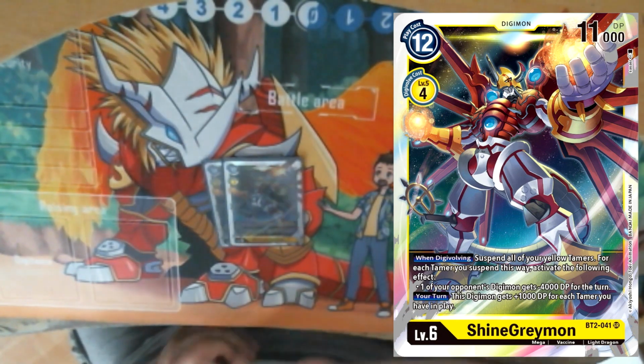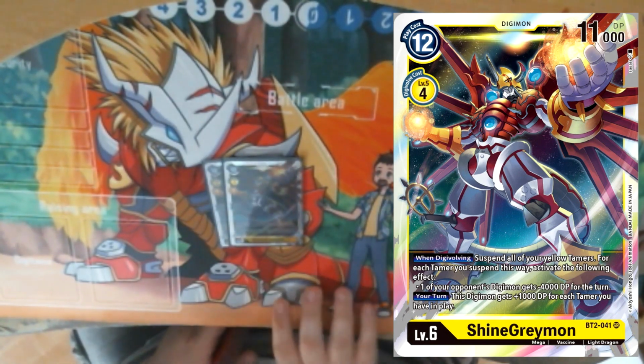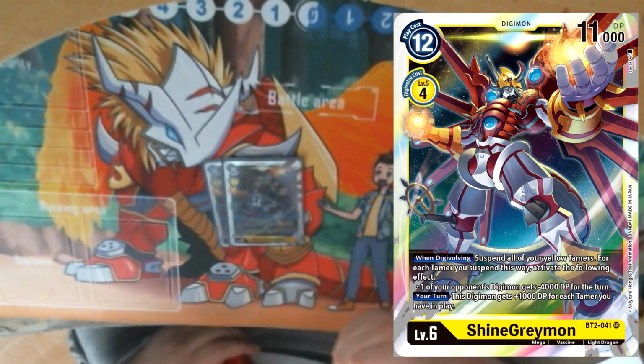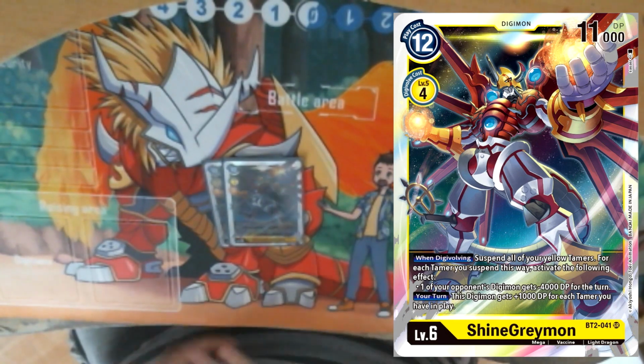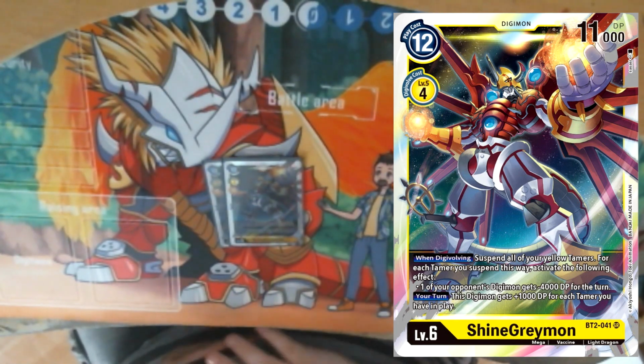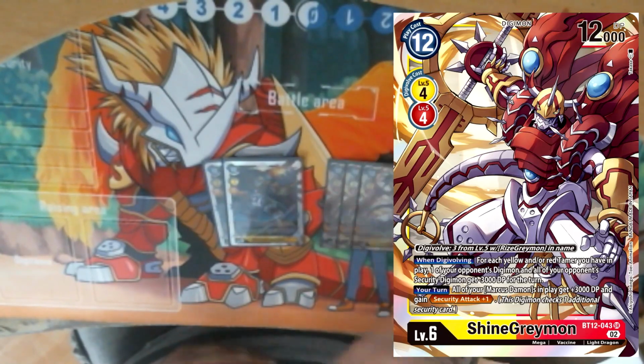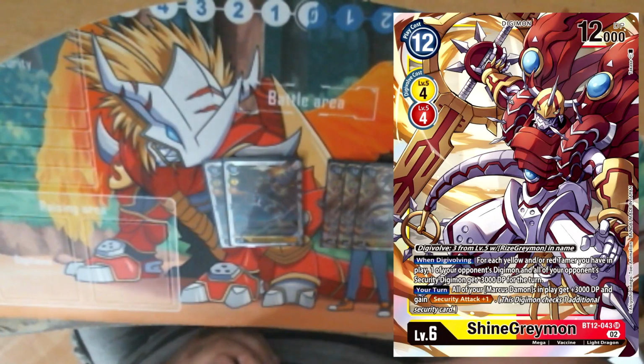It's very good for going wide, so for example against Deeper Gate or something, if they have a wide board, this is one of the only cards that doesn't force you to put all your DP minuses on the same target. This can spread them out across the board, and it's just very good for clearing wide. But if you do want to clear a tall threat, we have got three copies of BT12 ShineGreymon.